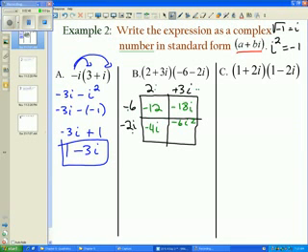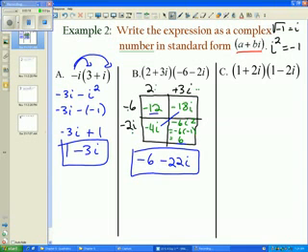But remember, negative 6i squared, the i squared is negative 1, so this is negative 6 times a negative 1, which gives me a positive 6. So I want to combine like terms. My like terms are the negative 18i and the negative 4i, which gives me negative 22i. The negative 12 and the 6 gives me negative 6. So my final answer is negative 6 minus 22i.